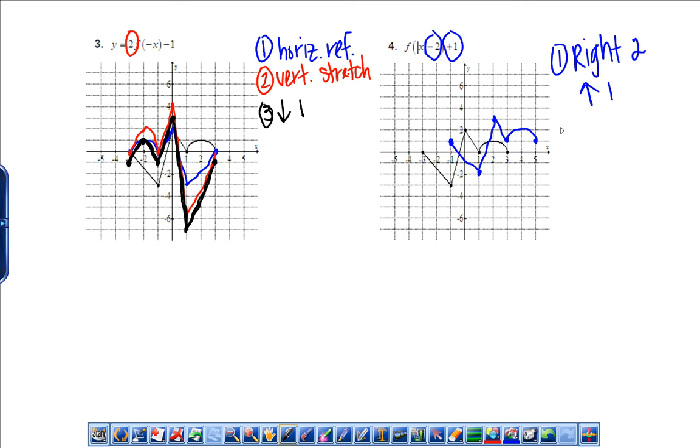Okay, I'm now going to do the absolute value of x. Remember, absolute value always goes last. For your absolute value, remember all of your positive x values are going to stay. And then on the left side, those go away, and we're going to repeat the right side to the left side. And you should have a replica on the left side exactly the same as the right side.